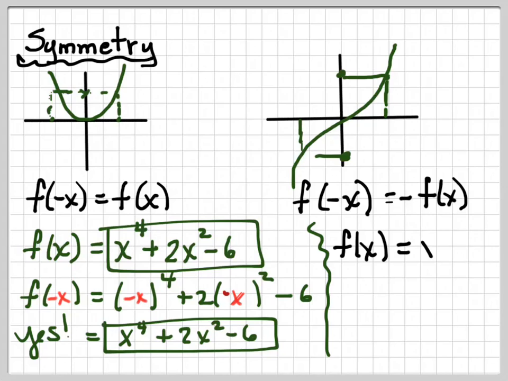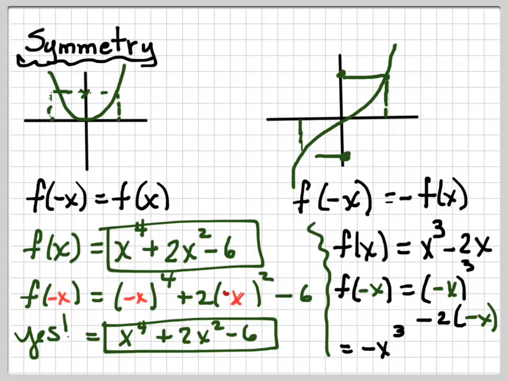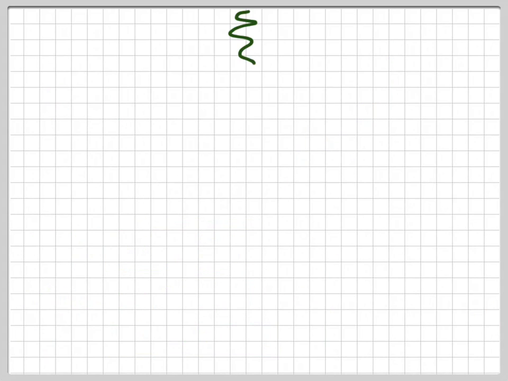Yes. And on this one, if I have x cubed minus 2x, when I substitute negative x, when I raise a negative value to an odd power, it becomes negative. So this is going to be negative x cubed plus 2x, which is everything is the exact opposite. All of my signs change to the exact opposite, so that means that it is symmetric about the origin. Yes, once again.